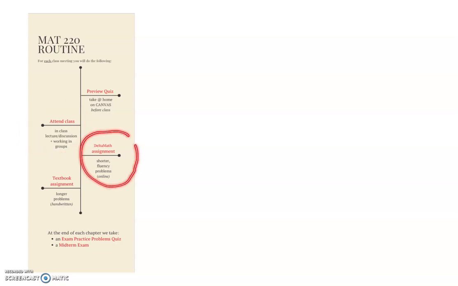You also will have two assignments pretty much every time we meet in class. Afterwards, you'll have something called a Delta Math assignment. These problems are shorter, they're more about fluency. If you're comparing this to taking a language class, the Delta Math assignment would be like your vocab. You gotta learn it and you gotta get quick at it. But it's the shorter problems.